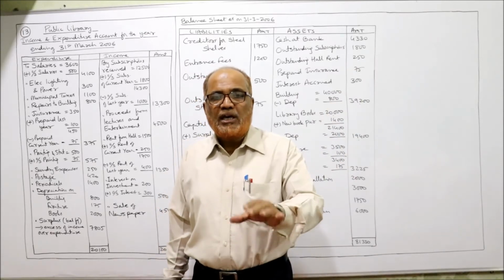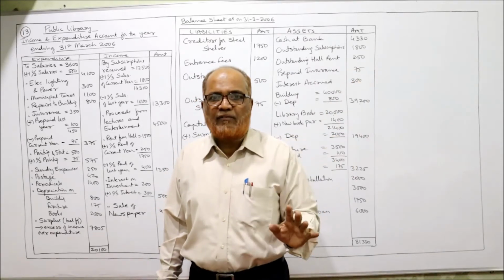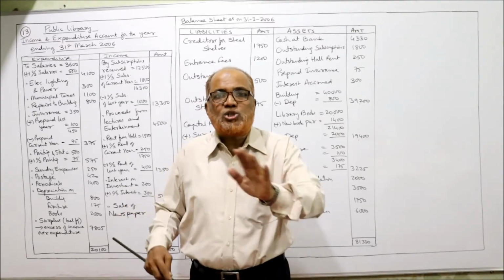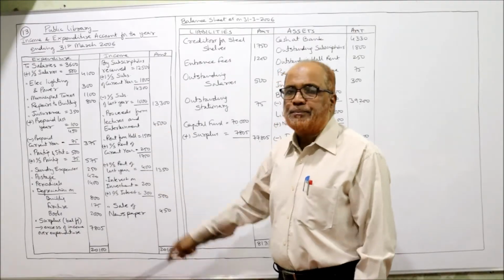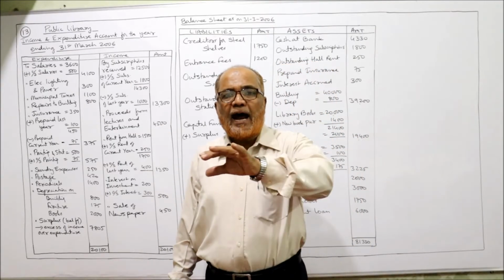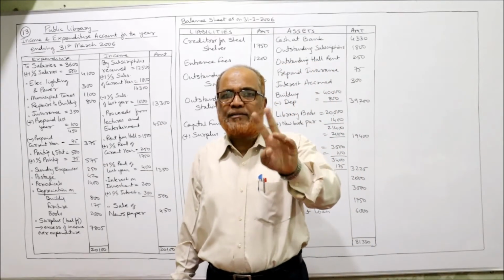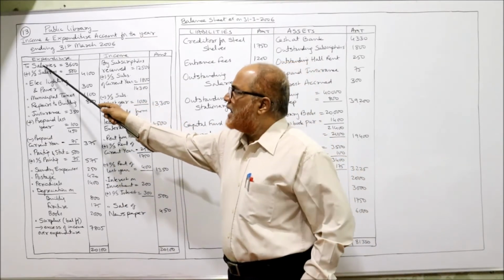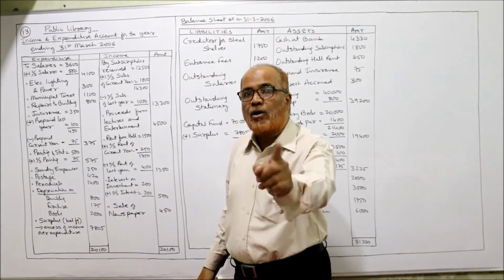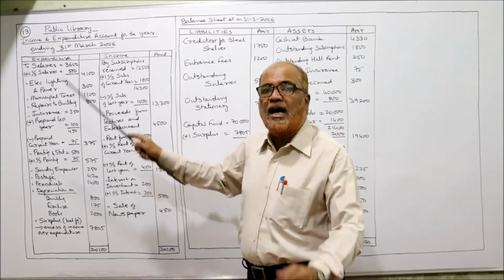So depreciation is required to be calculated, but it is asking you to calculate depreciation on the opening balances. If any asset is purchased during the year, no depreciation should be provided on that asset. Just like electric installation, which was purchased during the year: no depreciation, it is not there at the beginning of the year. Right? Books: if books are there at the beginning of the year, provide depreciation. During the year, books are purchased, no depreciation on books purchased during the year. That's it. Now I am showing.